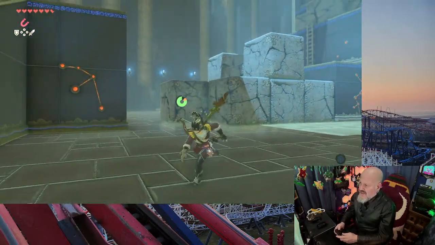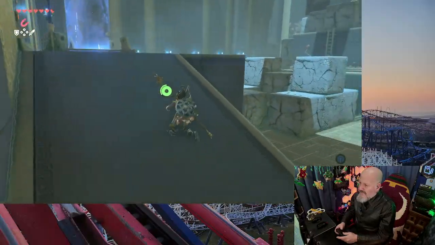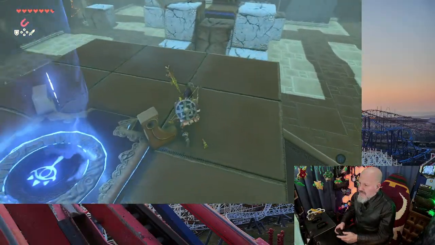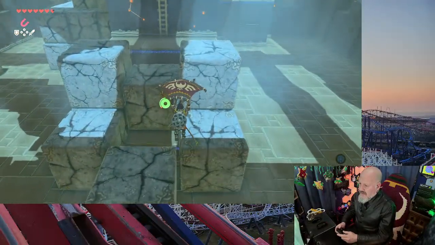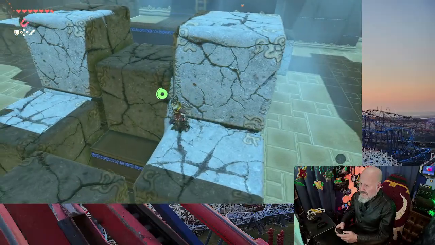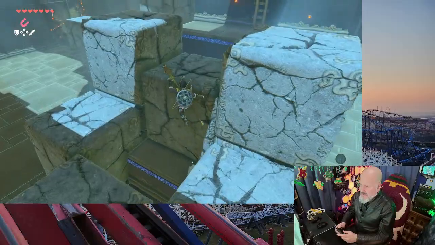The only bit is you've got to make sure that you leave enough pieces to actually walk on. Because if you don't, you can't get up there. Can't jump up those.